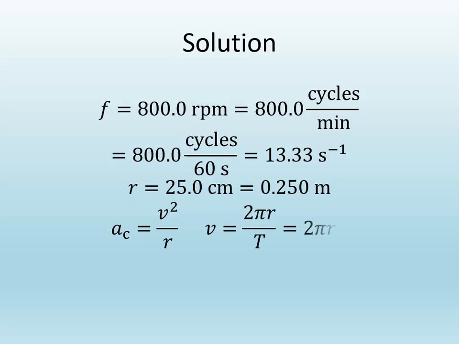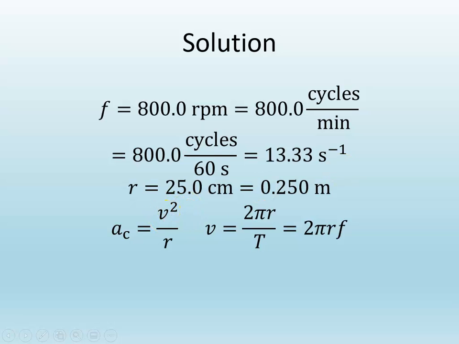Well, we have a formula for that. It's v squared over r, but we don't know what v is. In fact, that was one of the things the problem originally asked us to find. Well, we know v is 2 pi r over t, where t is the period. But they didn't give us the period. But they did give us frequency. And we know that period is 1 over frequency, and frequency is 1 over period. So instead of calling this 2 pi r times 1 over period, I just decided to call it 2 pi r times frequency, because after all, the frequency is given. So there's my v.